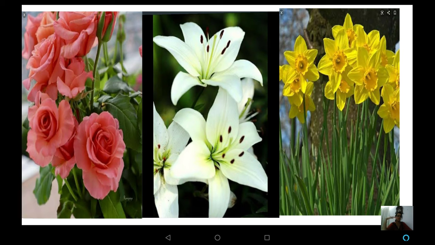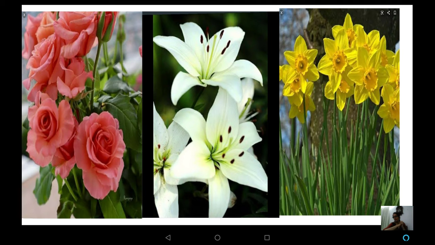Students, in big cities, in multi-story houses, you can see there are no gardens. So people plant flowers in pots and keep them on the window sill. Whenever the spring season comes, it seems as if the flowers are peeping out of the window sill.